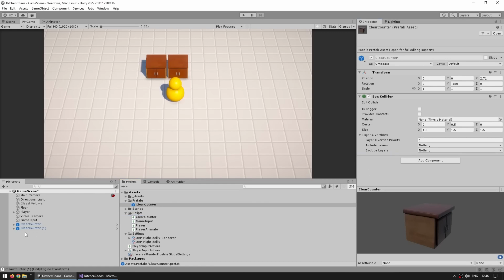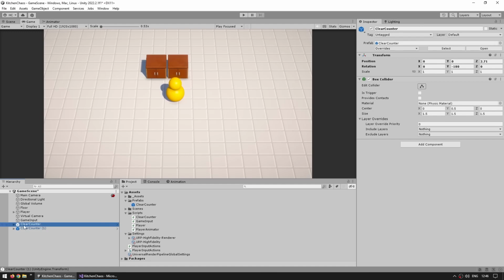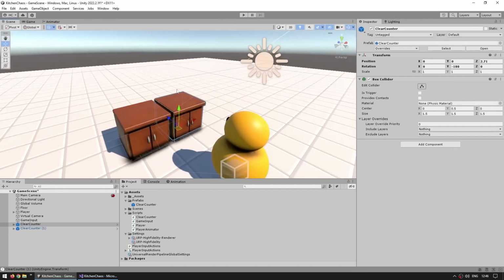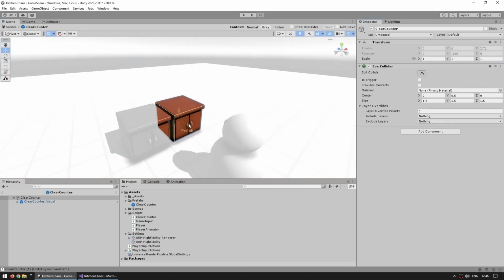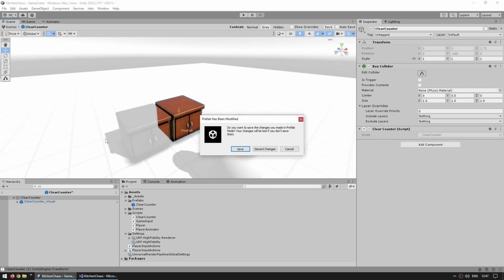Another alternative is to select the prefab in the hierarchy. On the inspector over here, we see a nice button to open the prefab. If we go into scene view, we can see what that does. With the object selected, this is an instance of that prefab. But if we click on open, then essentially we are working inside the prefab. So now we make sure to add our script, and let's go back outside this prefab. On the top left corner over here, we can see where we are. We were inside our scene and then we are inside the ClearCounter prefab. If we click on the scenes, we can go back. Now it tells us that we made some changes to the prefab, so let's save them.